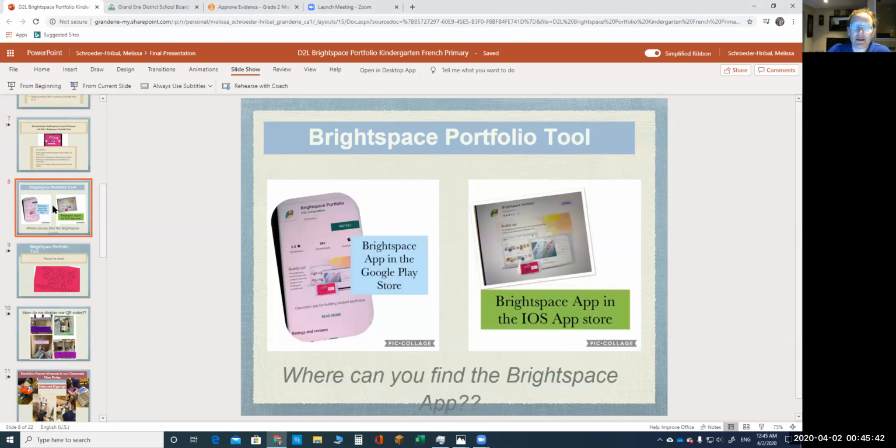So we're going to go ahead and launch our Brightspace. For those of you that haven't gone into Brightspace yet, we're going to go right from the beginning. And those of you that know how to log into your Brightspace, you might just want to forward this part. We're going to go to granderie.ca. We're going to scroll all the way down to the bottom to virtual learning environment, and click on that. It's going to ask you for your board email address as well as your password. Once you put that in, you'll land here.